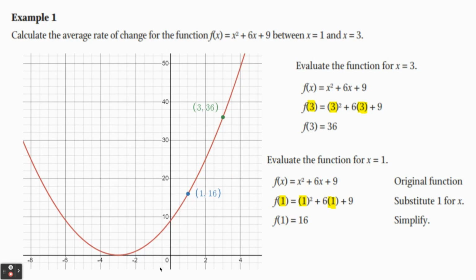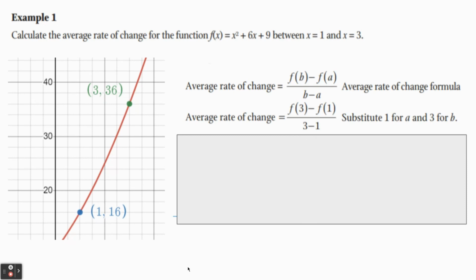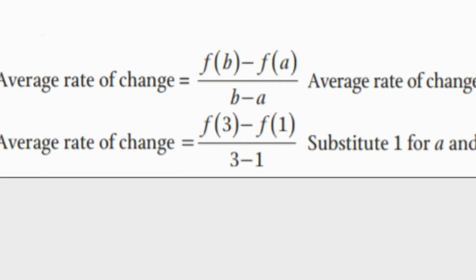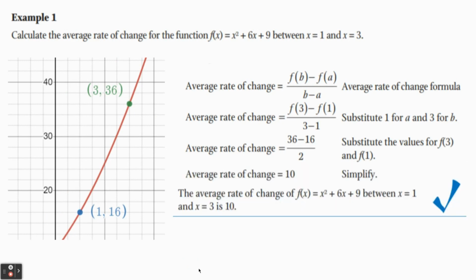In order to figure out that slope, we will use the slope formula, or the rate of change formula, which is the difference between the y's over the x's. Now I usually put the x's in first. So if we go 3 minus 1 in the denominator, that means we're going to be doing f of 3 minus f of 1, or in other words, 36 minus 16 in the numerator. And then we're going to divide that by 2, and we get that the rate of change is 10 between these 2 points, positive 10. So basically, on average, in between these 2 points, even though it's constantly changing in a quadratic, within this domain, on average, the y values are increasing by 10 as the x values increase by 1.